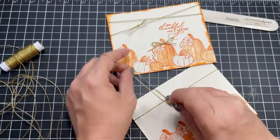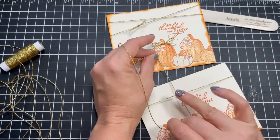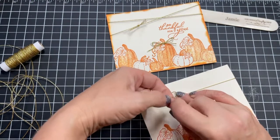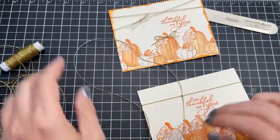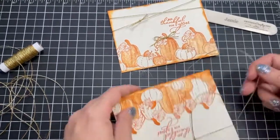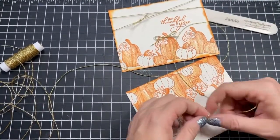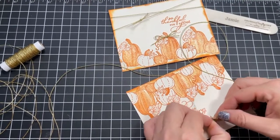Freaking amazing. Now, when I'm tying, I do the knot and I move the ribbon so the ribbon is holding itself. And then I put a finger on it and I do a double knot. When you do that, you have control over your ribbon. Now, I did a nice snug double knot. I'm going to turn it upside down when I tie a bow. I don't know why it works better, but it does. And we're going to do a little loop, swoop, and pull through.